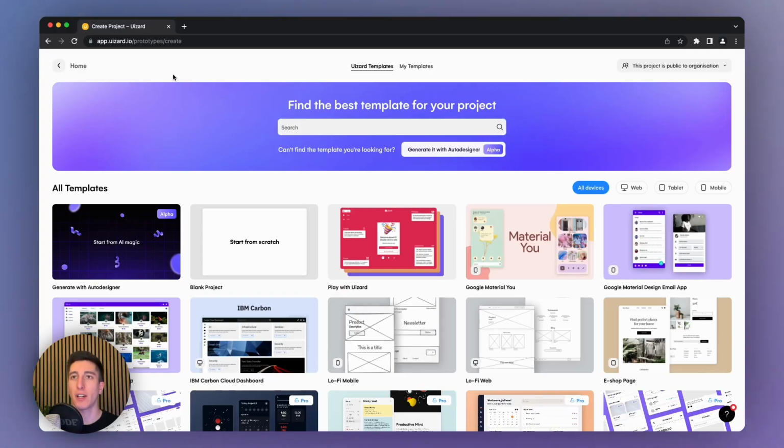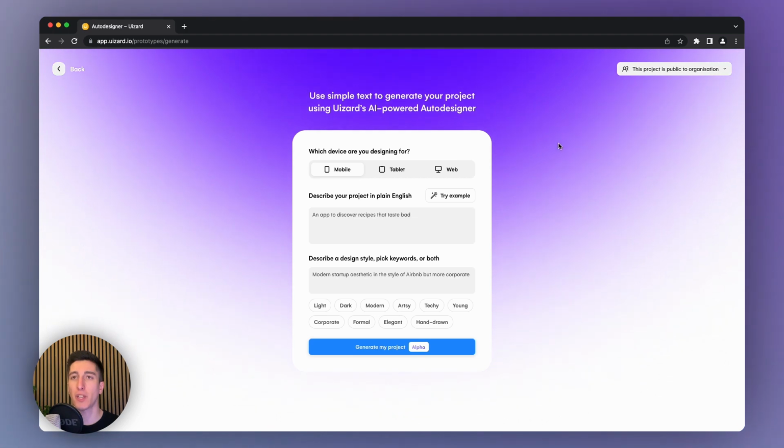Now we are inside of Uizard, and we're going to go ahead and click Generate with Autodesigner, and then we can select the device we want to design for. So mobile, tablet, web. Web is the right device to select if you want to design a website, landing page, a desktop application, a SaaS platform, you name it. And then we can actually describe our project in plain English.